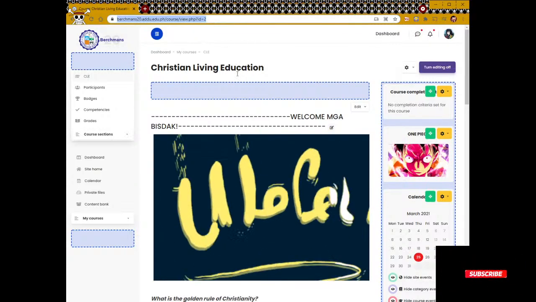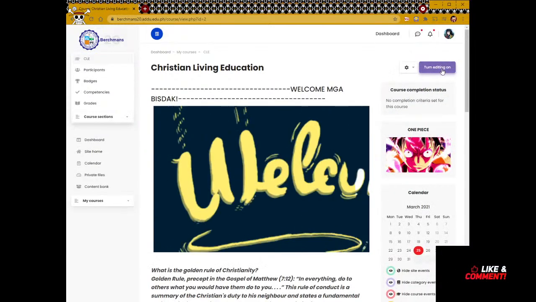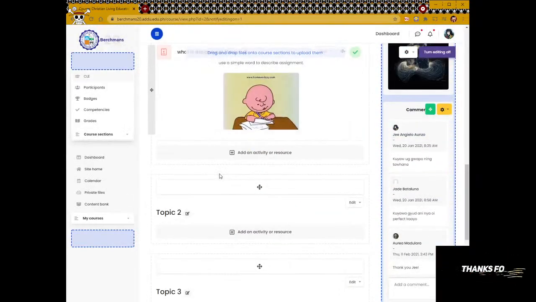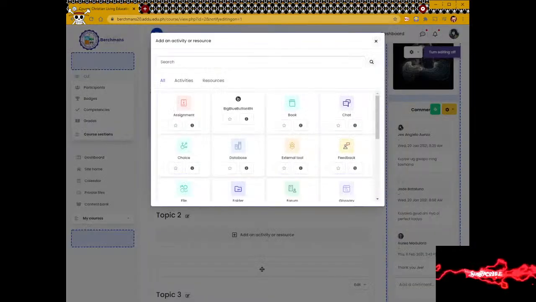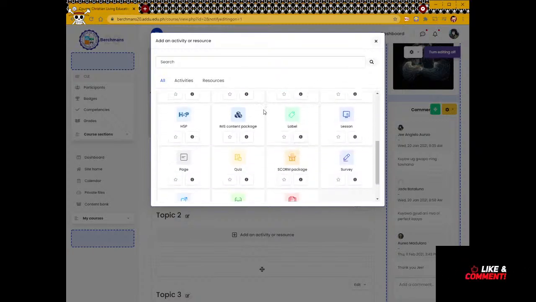A little about H5P. First, we're gonna press turn editing on. Add an activity or resource. This is only a sneak peek for H5P.